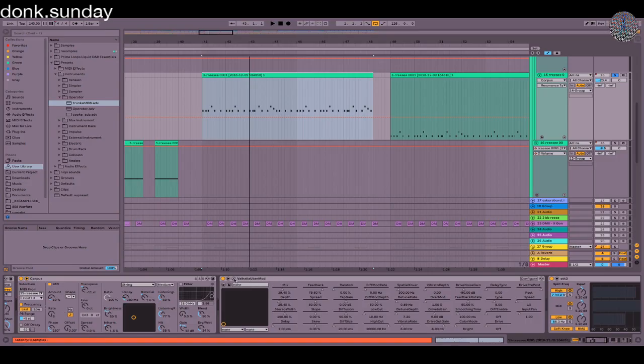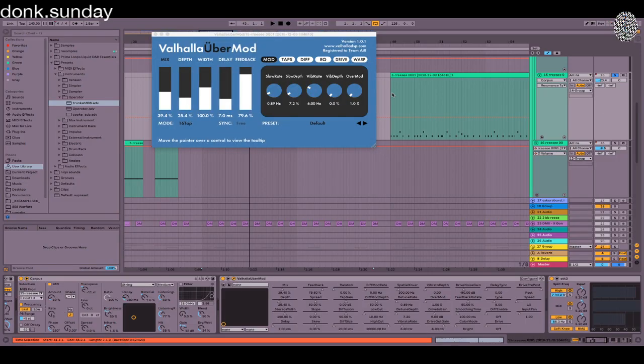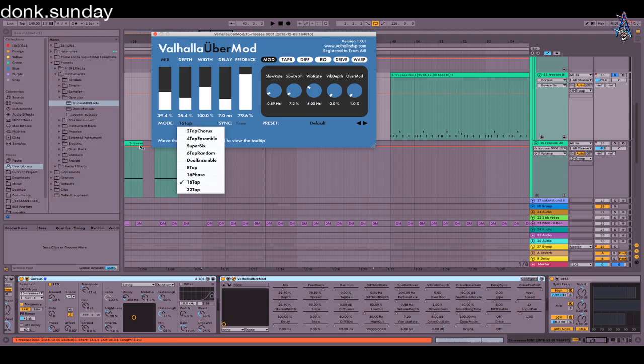And then Ubermod is kind of also spreading out the sound. Alright, so Ubermod and Corpus kind of work together here and make that kind of slicey sound. So I really like Ubermod, mainly because it's a tap delay, and you can add a bunch of different delayed sounds together, modulate all the pitches, pull down the delay size a lot, and then push it up a lot, so it has a really cool sound.